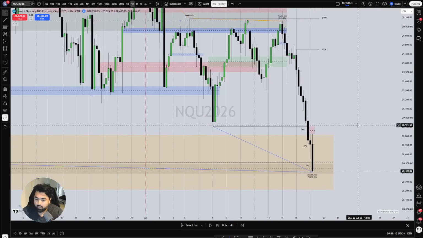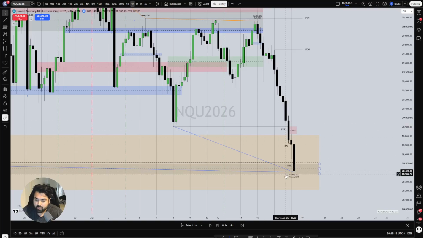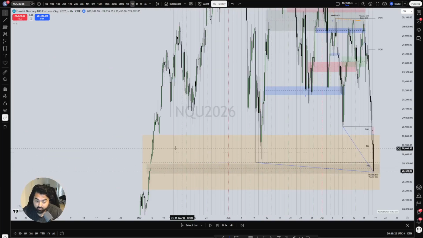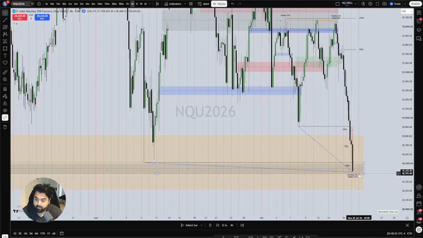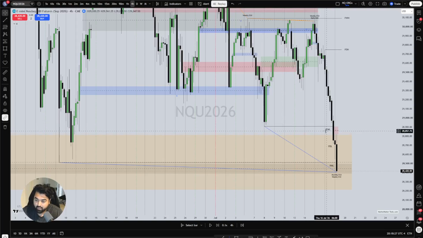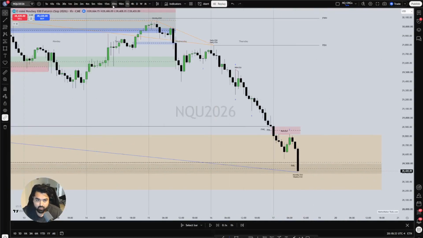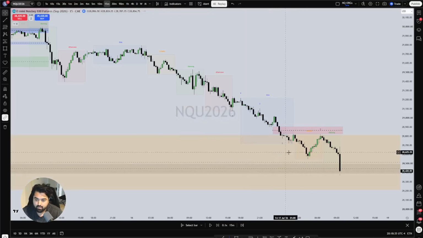Plus, we took out previous month low over here. When we took out previous month low, there is no other objective. We took out a previous month low inside of a high probability fair value gap. We took our previous week low. We took our previous day low. Nothing else is left to take. London low is also taken. London low was targeted about here.